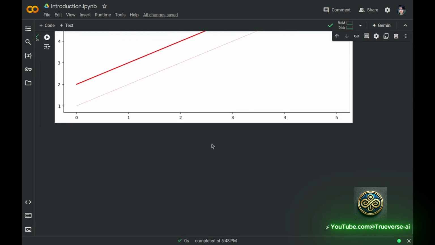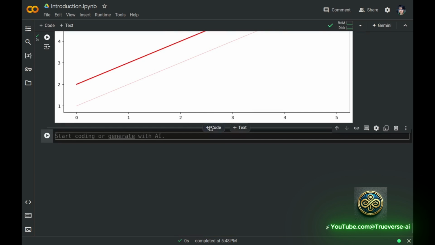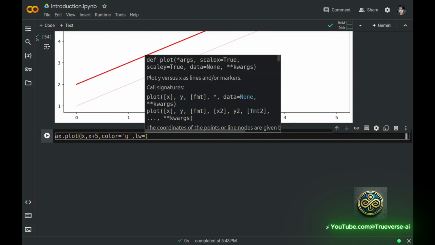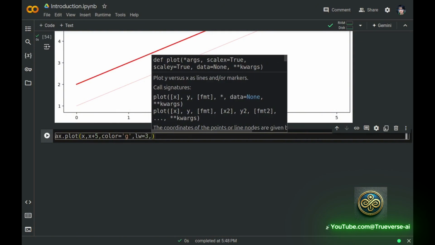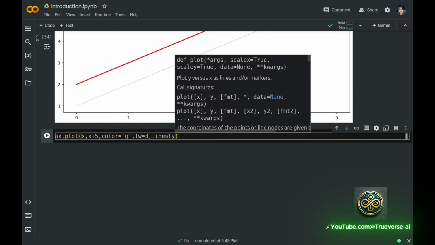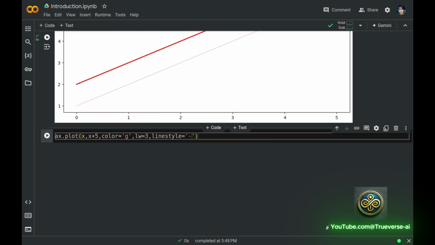We can also specify line styles. You can say plot x plus 5, color is green, line width, which can be written like this instead of specifying the full word, and line style is a dash.